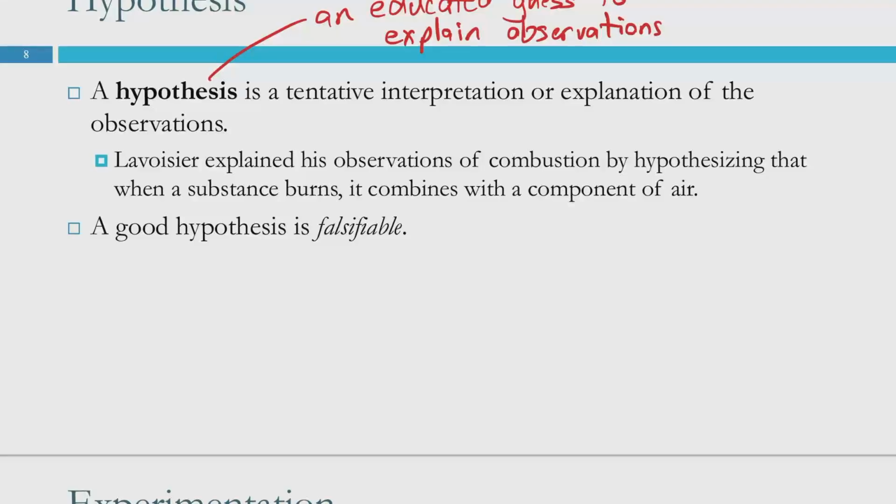A good hypothesis is falsifiable. So if I say there's a magical man that lives in my house who sets out my bowl and cereal and spoon, but he's invisible and he does it just sometime, that's not a very good hypothesis because I can't necessarily prove that there's not a magic man in my house who does that for me. So a good hypothesis, we would have to be able to set out a camera and catch it on footage. Did the magic man show up and do it or not? So a good hypothesis is falsifiable, can be proven false.